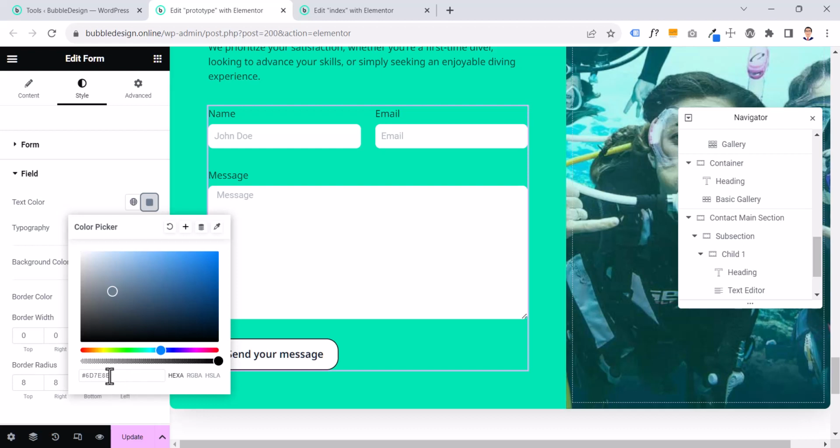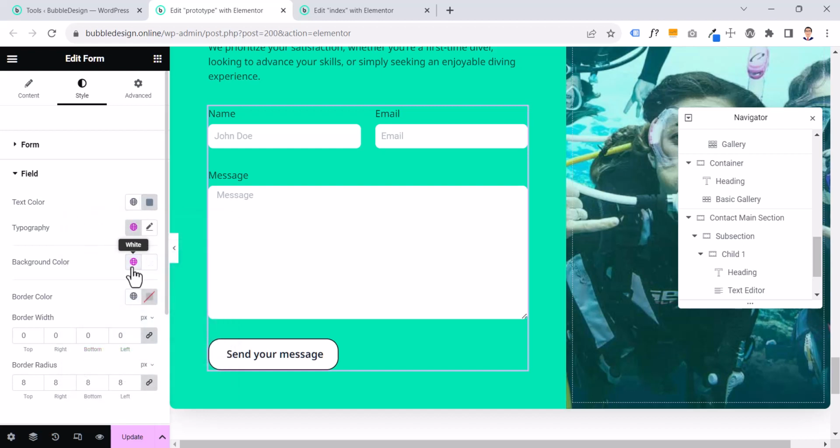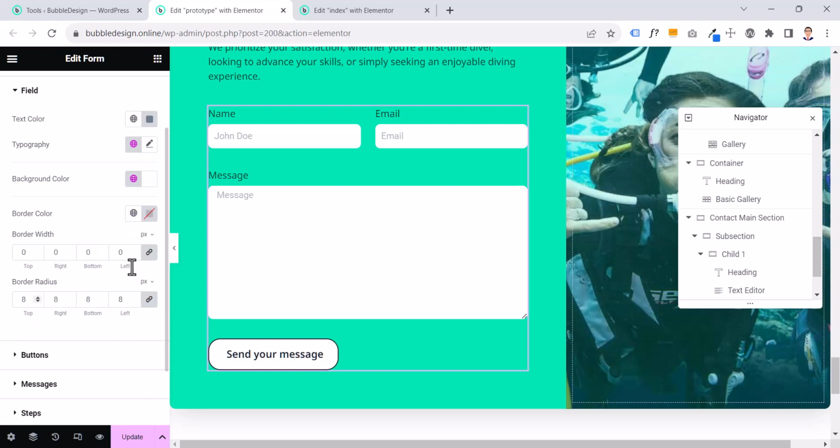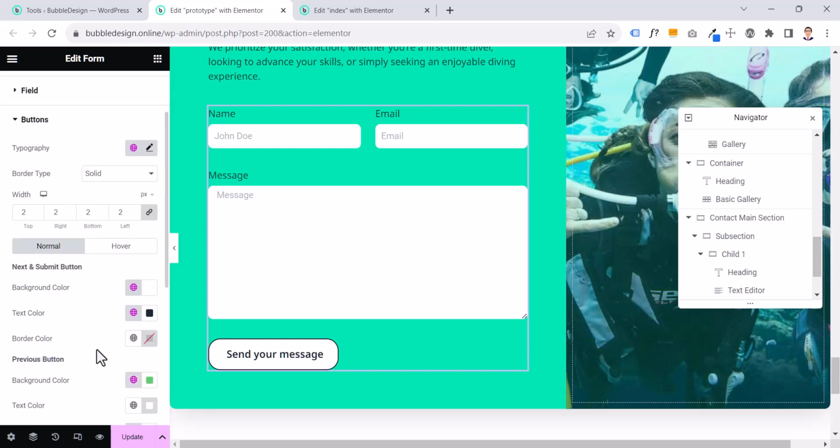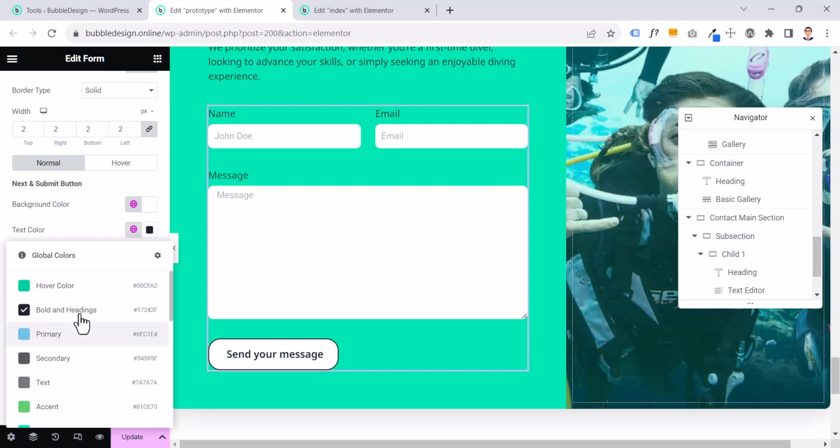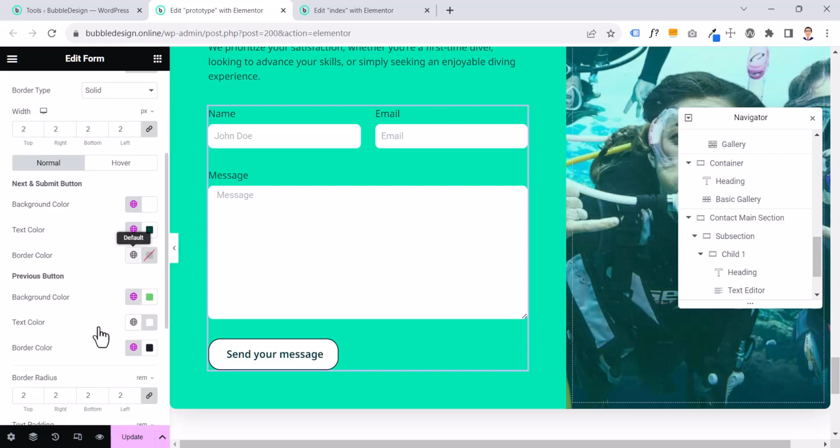And I use this color for field, and the background is white, border is 0, and I want the radius 8. Well, actually you can make it 10, but because it is a contact form, 8 is okay for that. For the button, I want the background to be white, and text color, let's just change to this nav color.